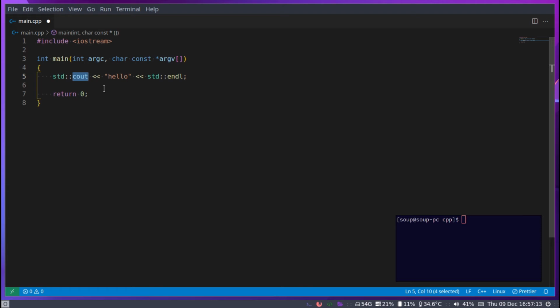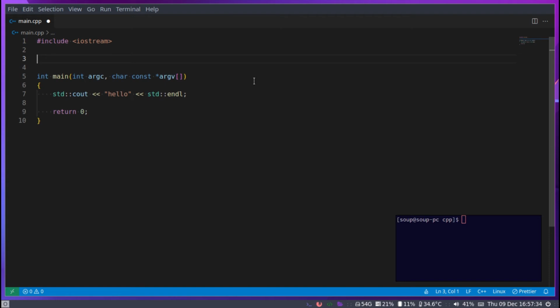Now, how will C++ know to use the cout of iostream or the cout of compute? Well, by giving the namespace. std means it's in the standard library. So let's create your own namespace. I feel like that will make things a lot simpler to understand.